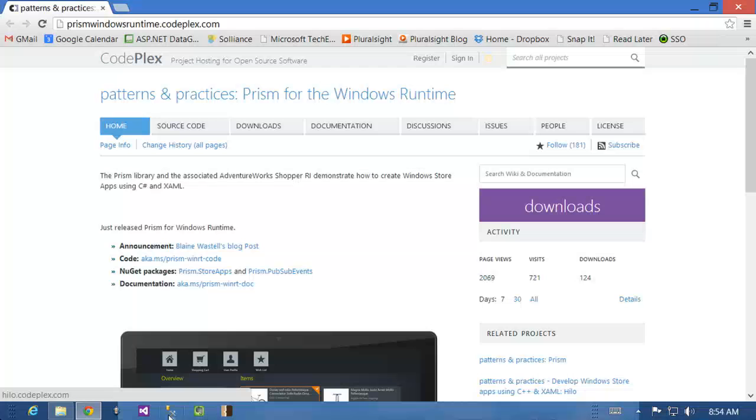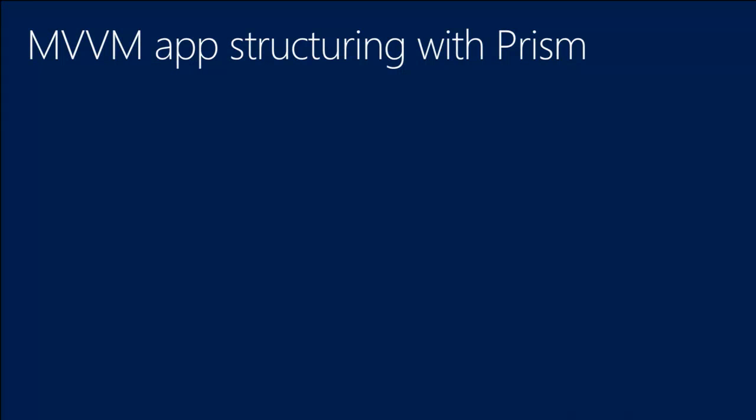All right, so let me switch back to the slides for a moment. So to start building out an application like this on your own and following the MVVM pattern, there are a couple of things you're going to use in the reusable libraries. First thing you're going to do is swap out your application base class. So if you've done a Windows Store app, you go File, New Project, Windows Store app, and pick one of the templates there, the grid template or the split template in particular.